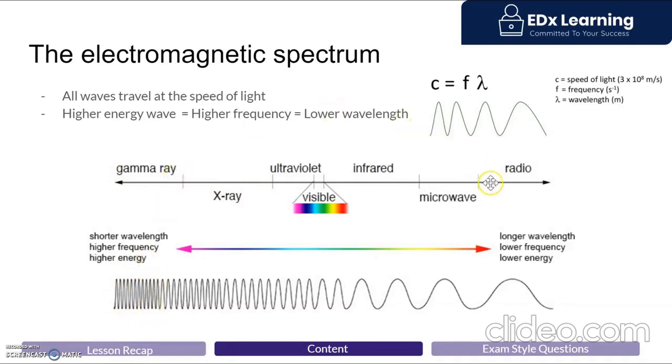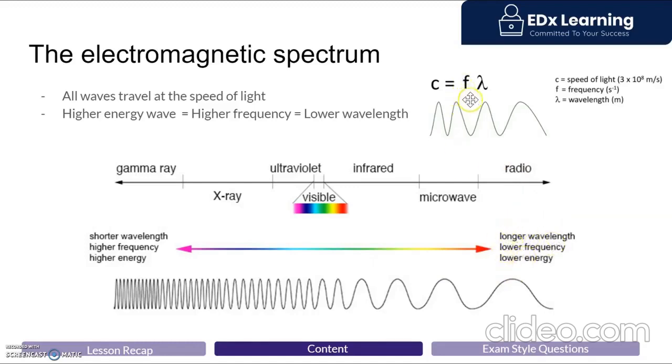Contrast that with a low energy wave, which has a very low frequency, so there's a low number of oscillations of that wave. You can also see that the distance between two peaks of a wave here is very, very short. That is also characteristic of high energy waves. They have a high frequency and a low wavelength. Correspondingly, the distance between two peaks of a low energy wave is very high. So low energy waves have a longer wavelength and a lower frequency.